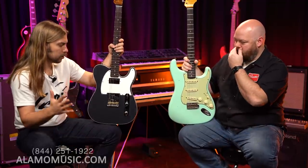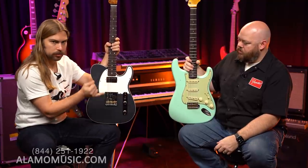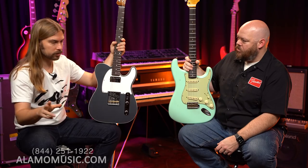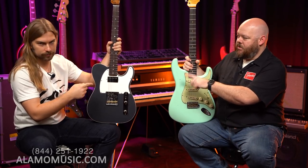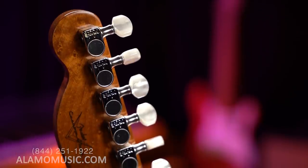But this one, you know, it is pretty classic Tele. You don't have push pulls or anything like that. It's just a normal three-way switch: humbucker, both, bridge. Charcoal frost metallic is the finish. Very cool. Important to say, we have a three-tone sunburst version of the 60, and a violin burst version of that guitar. But kind of the beauty also is the roasted bird's eye maple neck. Sperzel tuners with pearloid buttons.